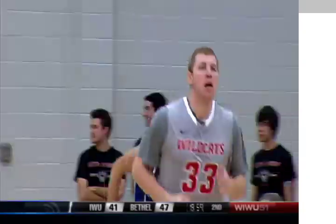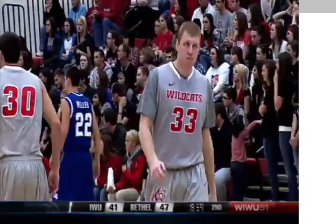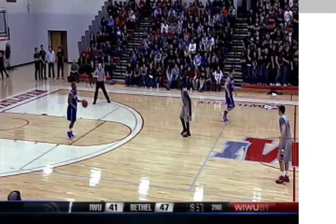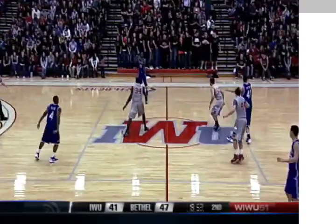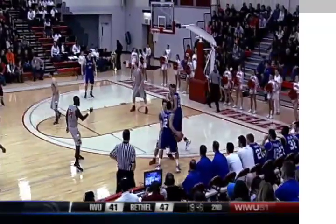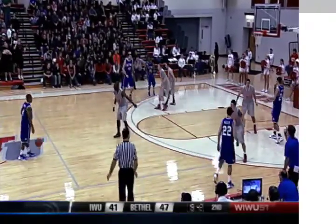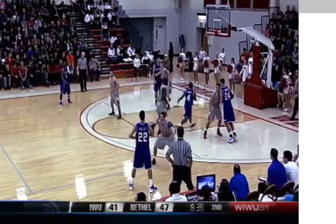Patrick Hopkins also in the game. He's got three fouls. Be very careful if you're Patrick Hopkins. Three fouls as well on the other end, three fouls for Steven Ward, as we mentioned. Also Edding with two, Gerber two, Cochran two, and Kolbus with two for Bethel. So a lot of these guys have to be careful, especially if it goes down to the wire, which I feel like it will be. An extra session, it could be limited players out there. And with the poor free throw shooting on the part of both teams, it doesn't seem to be that much of an advantage to go to the free throw line at this point. Might as well play them straight up.